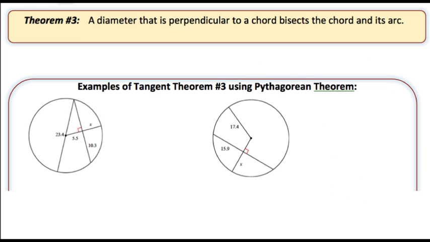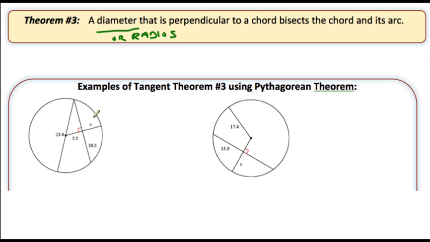New theorems. All right, our next theorem. We're pretty creative here. We named it theorem number 3. But that's pretty creative, right? I mean, it's that a diameter or radius, we didn't put radius, maybe we should add that, or radius, put that in your notes, or radius, that is perpendicular to a chord, bisects the chord and its arc. All right, so what does that mean?